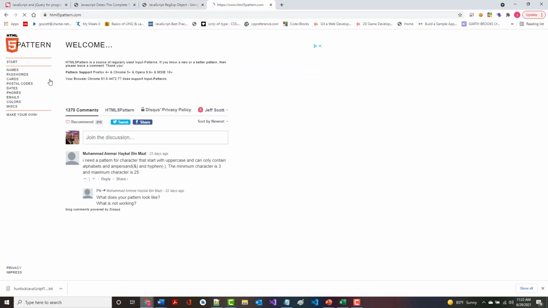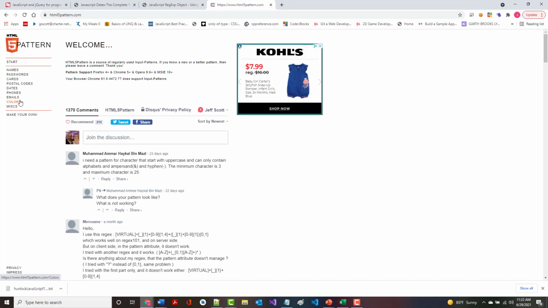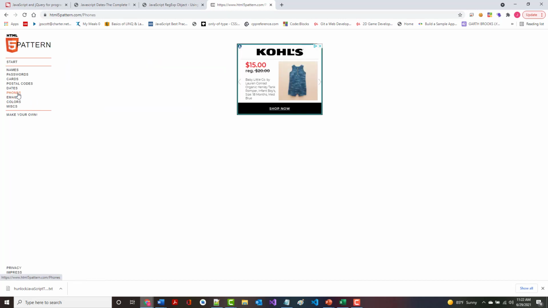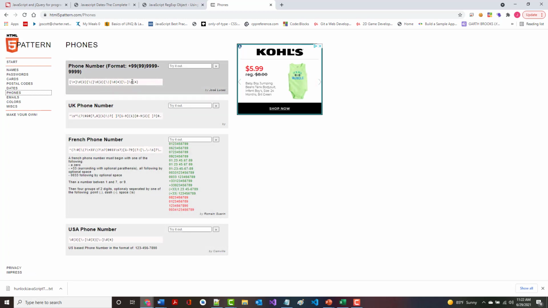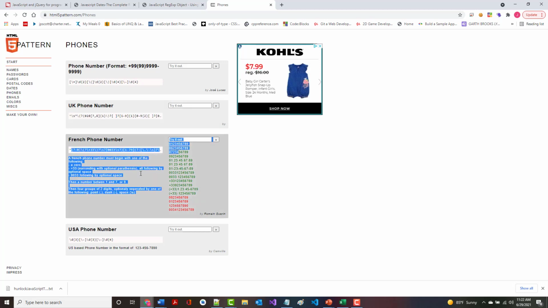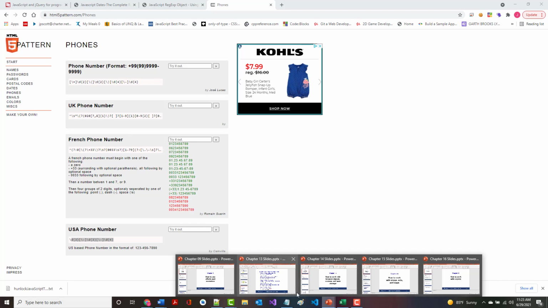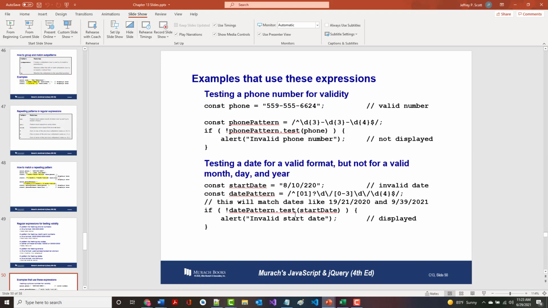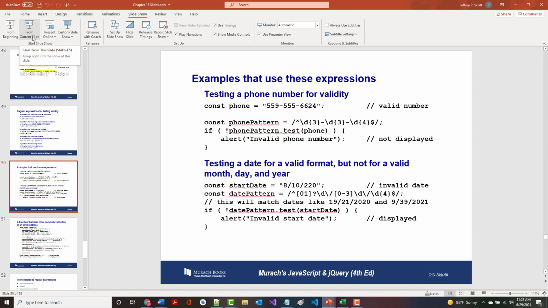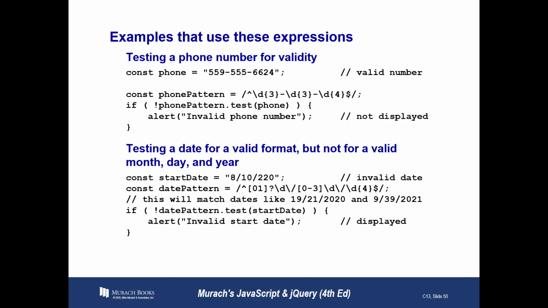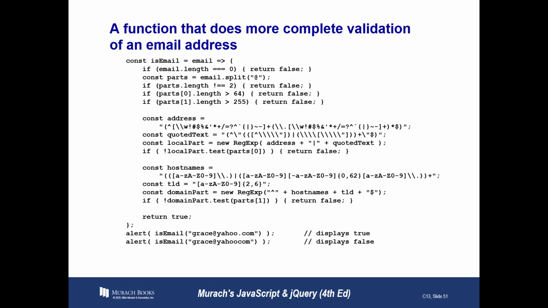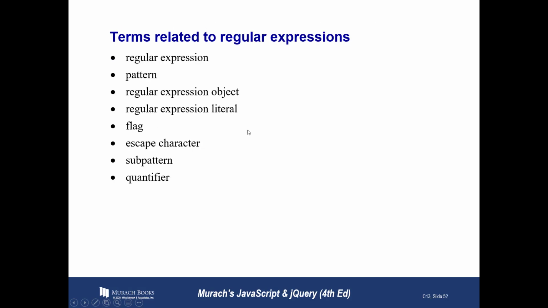Again, ugly site, but for instance, if I want to be able to match phone numbers, all right, there's the way that you can match a UK phone number, a French phone number, a United States phone number, etc. And again, one of the things I like so much about this book is they've got great examples. All right. One that can be really ugly is matching an email address. Okay, just so you're aware of that.